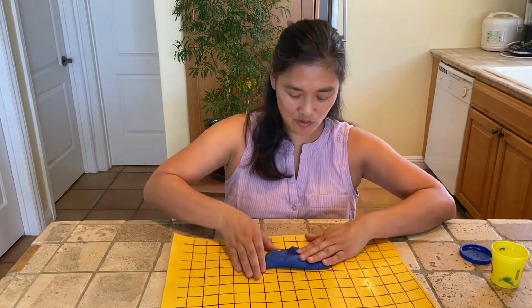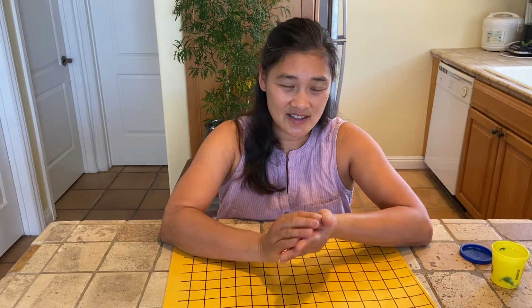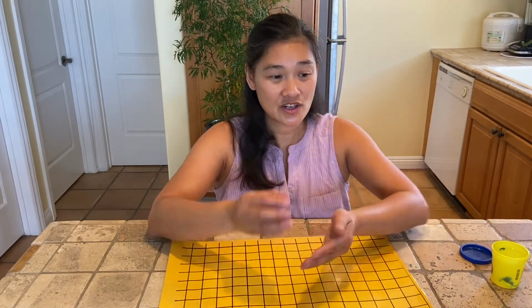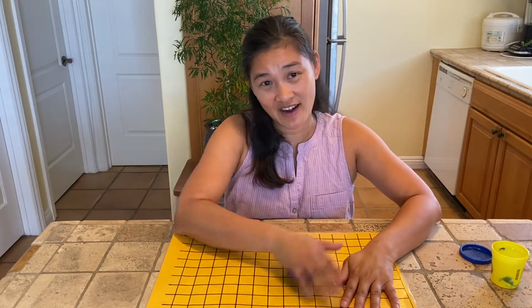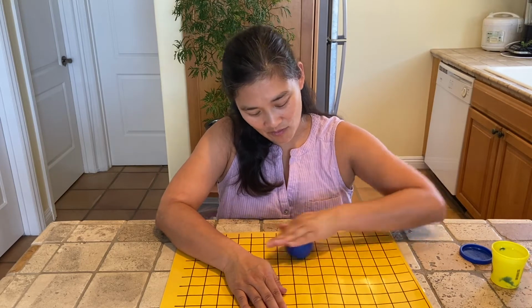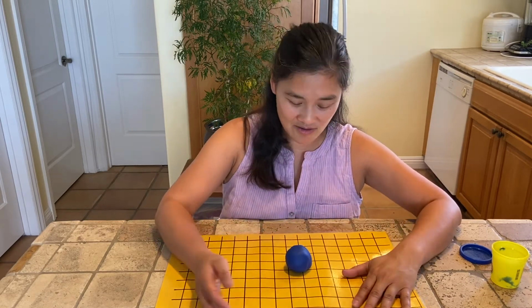Good. And same thing. Fold, fold, fold, and give it a little squeeze. Okay, there we go. Now you get to decide, do you want to roll it with two hands like this? Or do you want to roll it using the mat in one hand? So whichever one you want, go ahead and roll and roll and roll until you have a ball. And there you go. Great job.